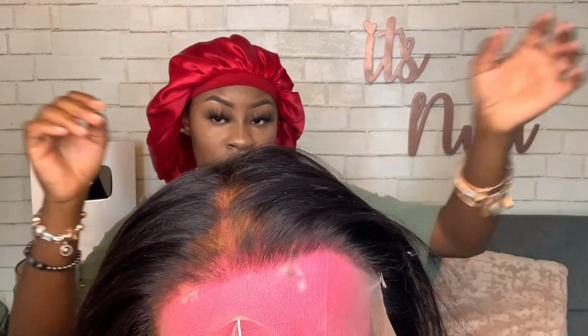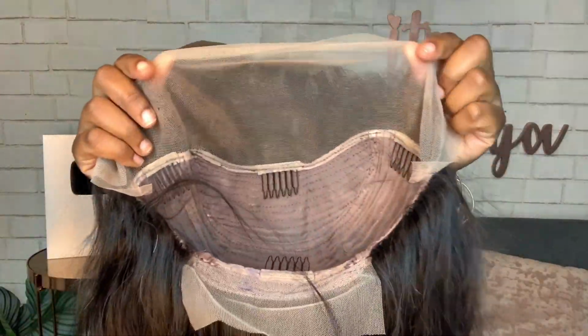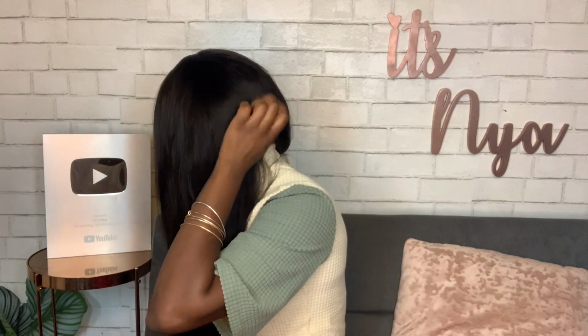So aside from the fact that I did over bleach it, I still want to show you guys the hairline and everything. This is how the wig looks on the inside. I love the parting space. It has the combs and the straps in the back. So you guys see when it's on, this looks terrible. I would not go outside like this, and I would not want you guys going outside like this either. So to easily fix this, all you need is a Sharpie marker.